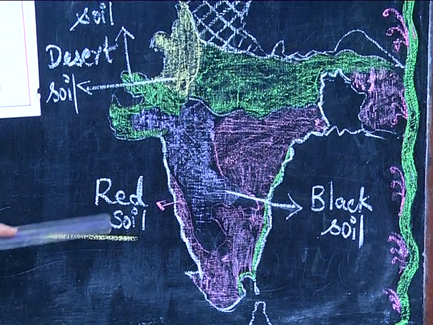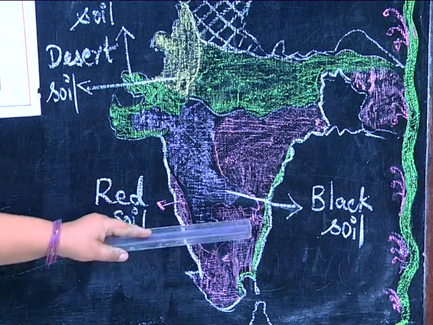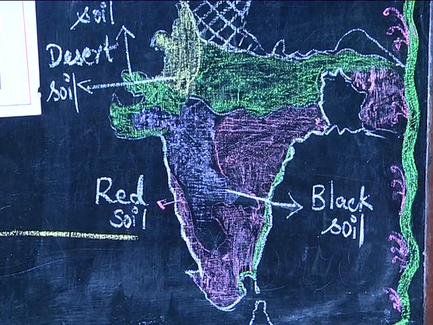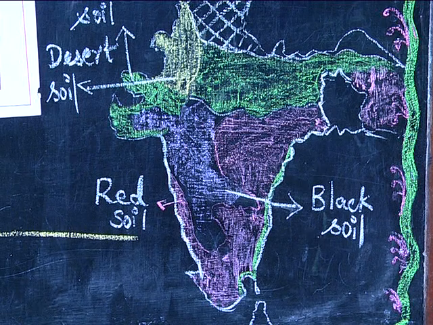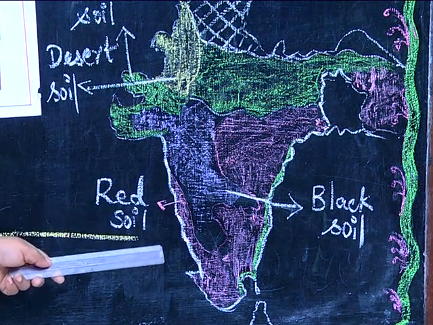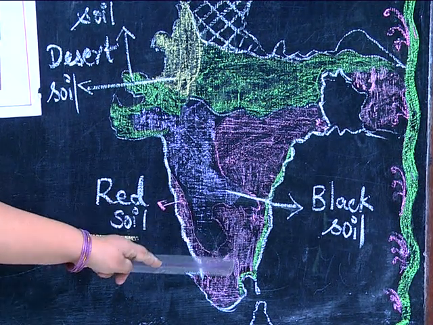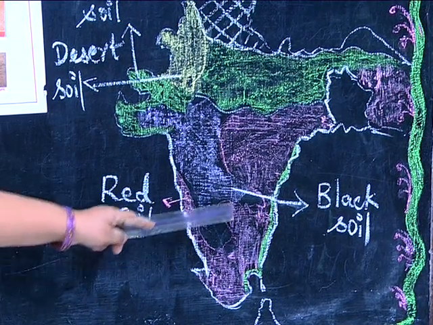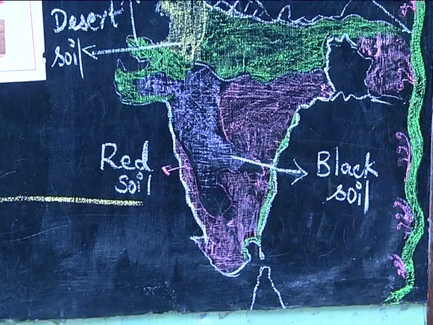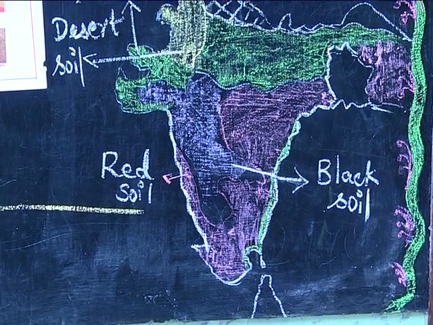Then when you talk about red soil, in the interior parts where there is moderate rainfall, there we find this red soil. Though the soil is not so fertile, we have all fertilizers, so the land is enriched with all these fertilizers and agriculture is possible in the interior parts of Tamil Nadu and the coastal region of Maharashtra and some parts of Andhra Pradesh interior.